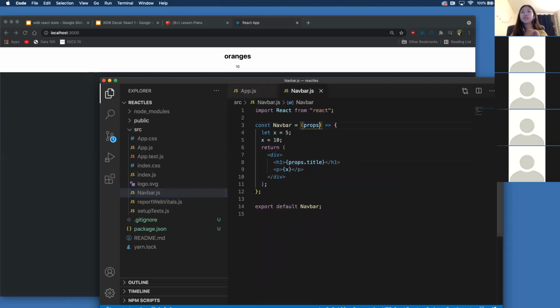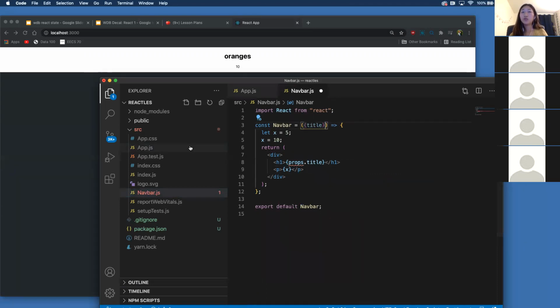Something else that I want to mention is called object destructuring. A lot of the time, you don't want to write props dot everything, because it can get annoying to write props dot every single time. So you can use destructuring. Instead, it'll just be like this, put it into curly brackets.